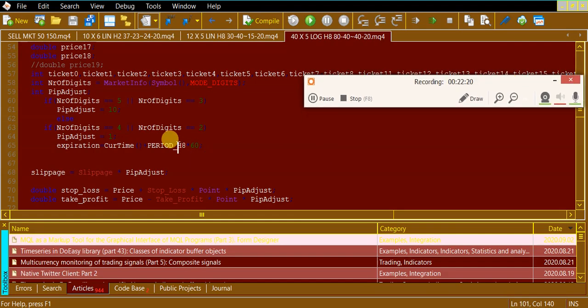Okay. So this is H8. Now if you put H4 in, it'll turn color. Because you're on MT4, actually, you can put MT5 time frames. It'll accept them. It'll run them. It'll compile, it just won't turn this color when you punch in the number. So you can put M15 in there, M30, H1, H2, H3, H4, H6, H8, H12, and then D1, W1, I guess monthlies if you want.